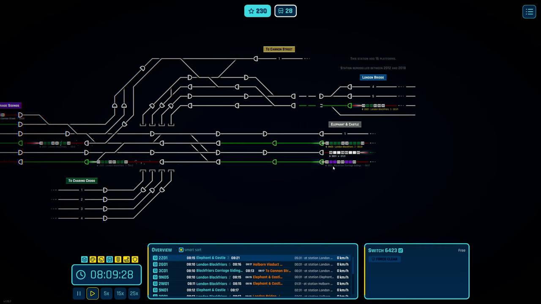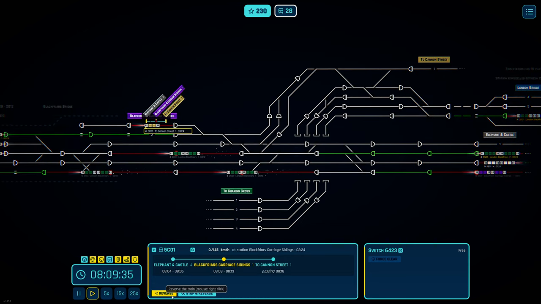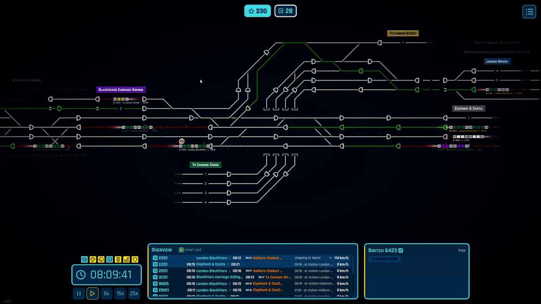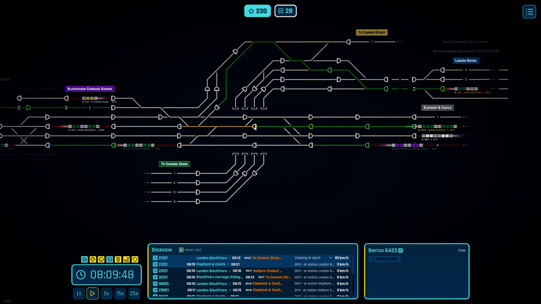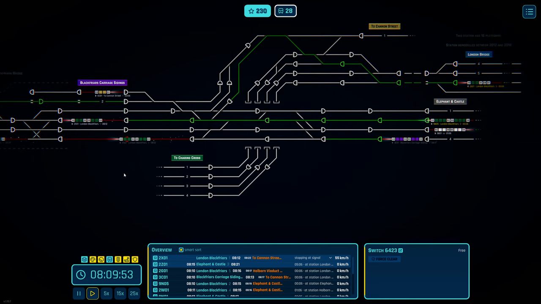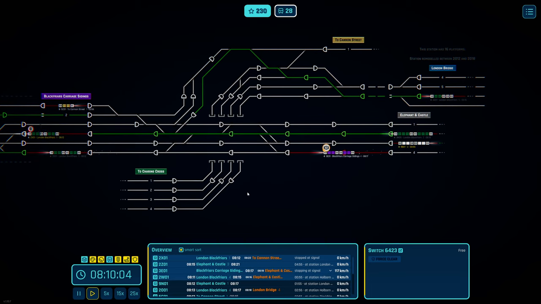And here's our next trinkle, 3E01. This one needs to get to carriage sidings number 1, but that doesn't happen until 5C01 gets reversed and exits the platform. So I'll have 3E01 stop at this signal. Let the dance begin.